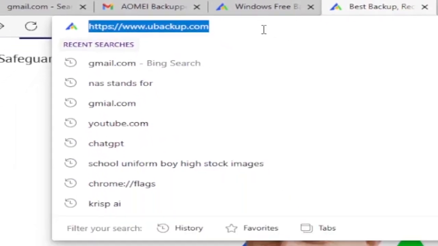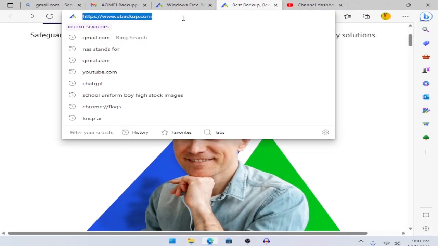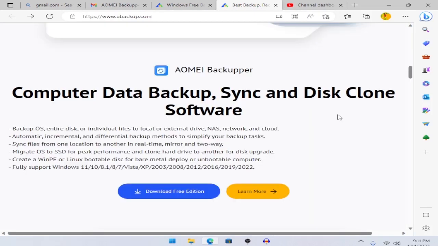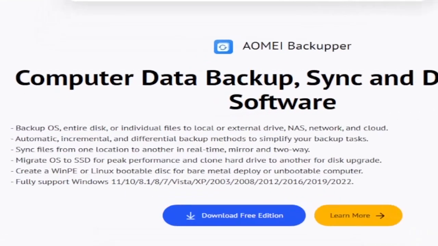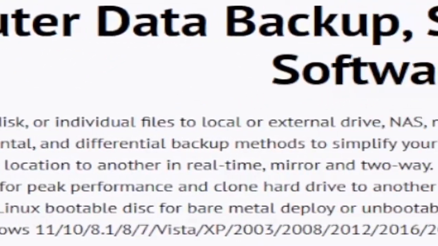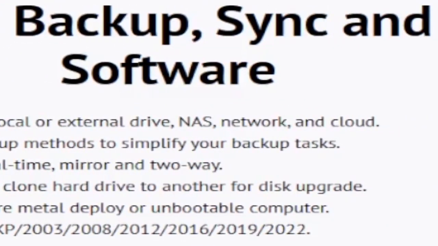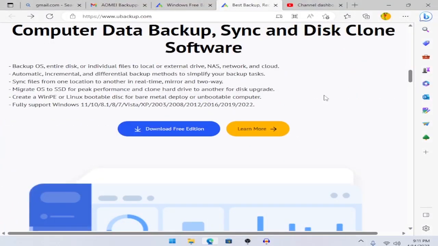Then after that, the second advantage is that you can clone your computer data and then transfer it into your new computer or PC or system or whatever you are using. And not just that, you can clone the entire disk or individual files to a local or external drive, and it supports all Windows versions, Windows 11, 10 or older versions.